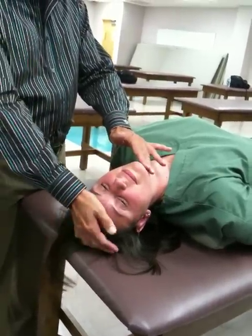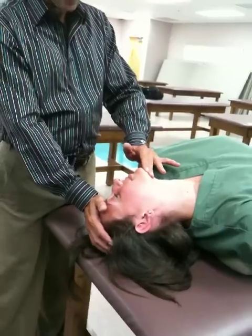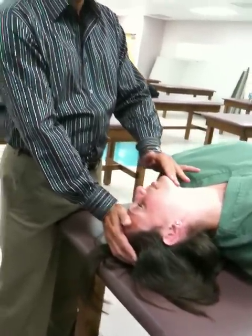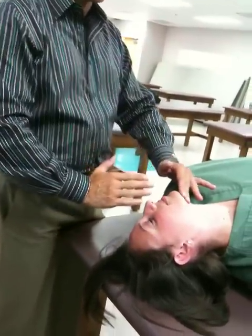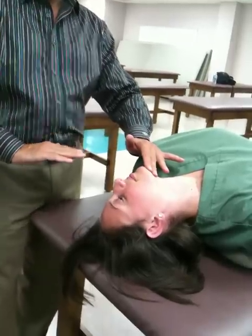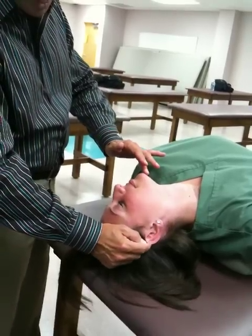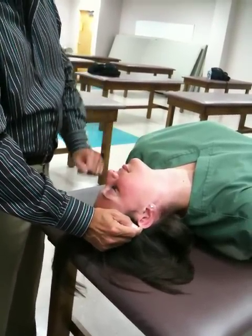Slowly, comfortably, without lifting the head, roll to 45 degrees here. Why don't I want to lift the head? Because I will get backwash. Why don't I want her to turn her head beyond 45 degrees? We'll go horizontal. Okay? Where's the debris now? Right there. It's almost out.